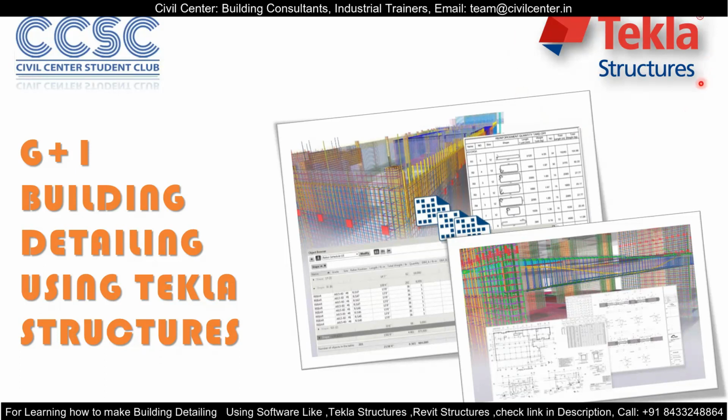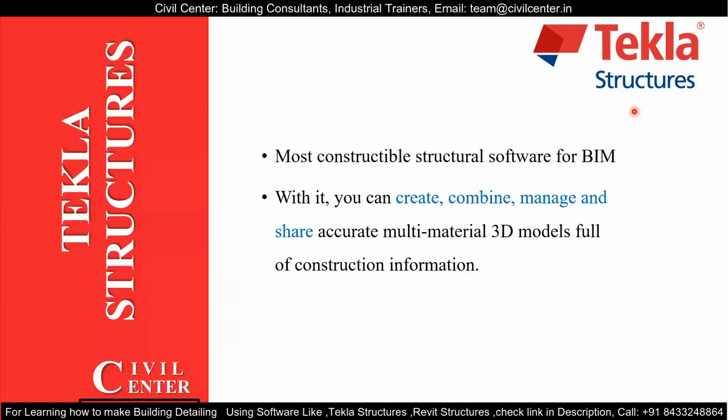Now, you know Tekla Structures is a detailing software. But on the broader aspect, it is a BIM software. Now the question is, what does BIM stand for? BIM stands for Building Information Model. And Tekla Structures is the most constructible software for BIM. So the question is what it can do. It can create, combine, manage and share accurate multi-material 3D models full of construction information. Now let's understand all these points one by one.